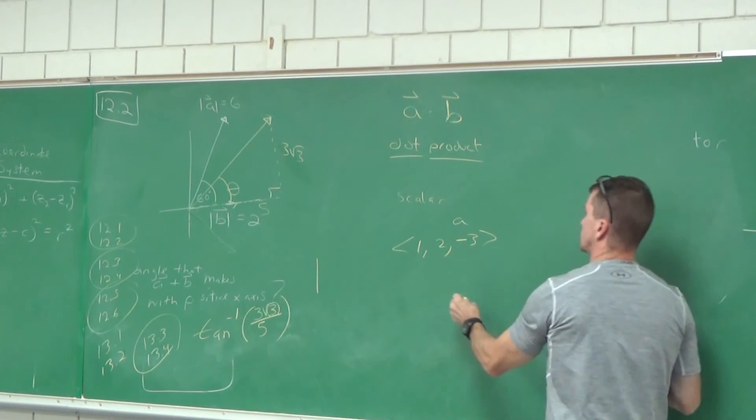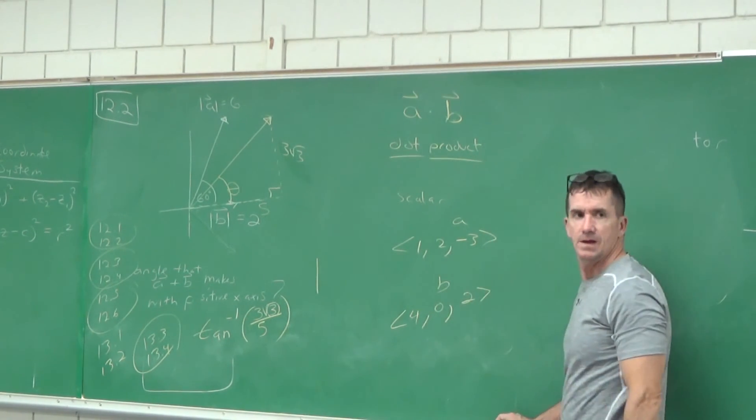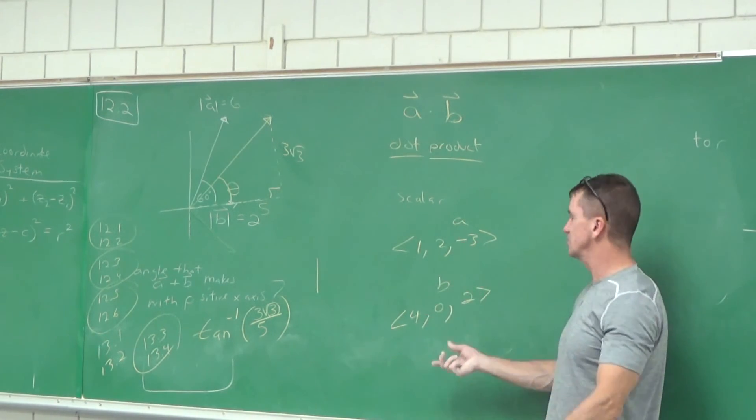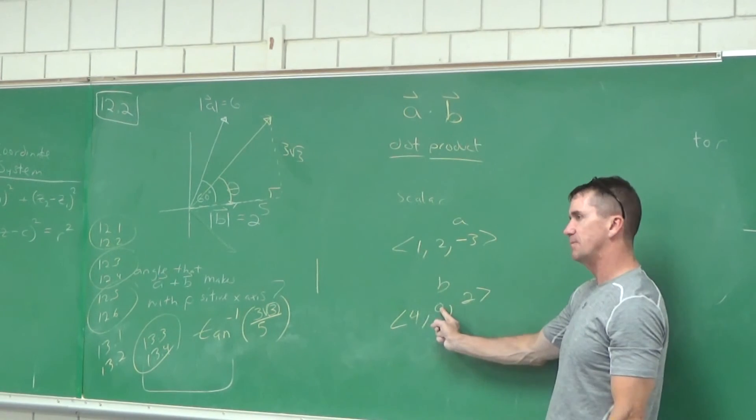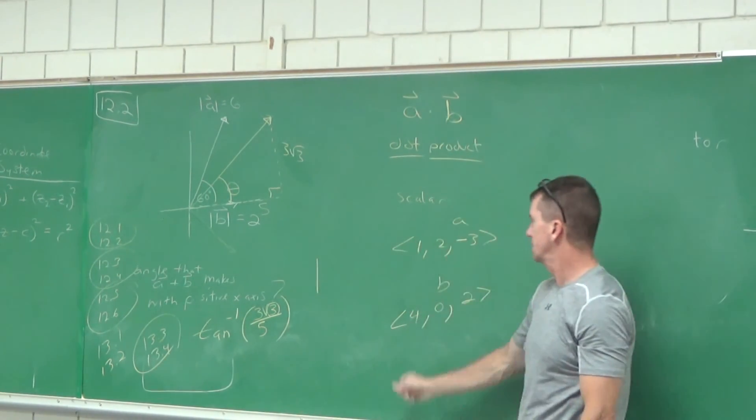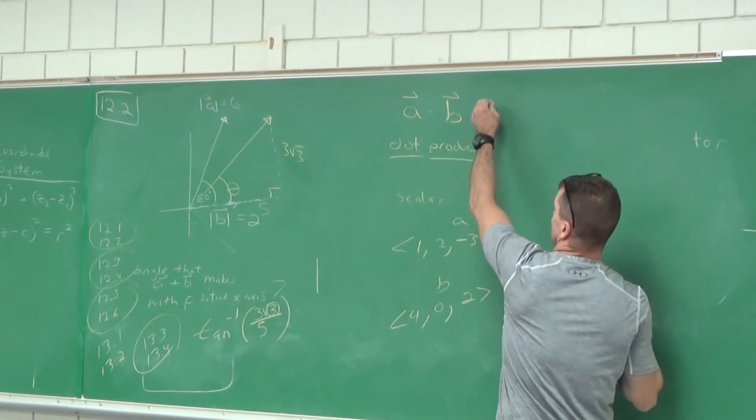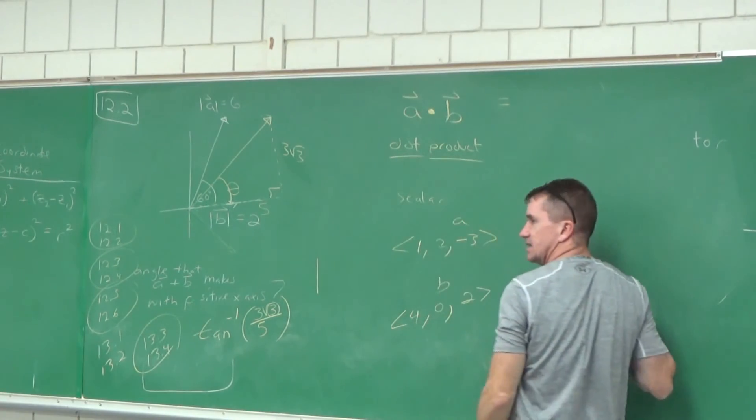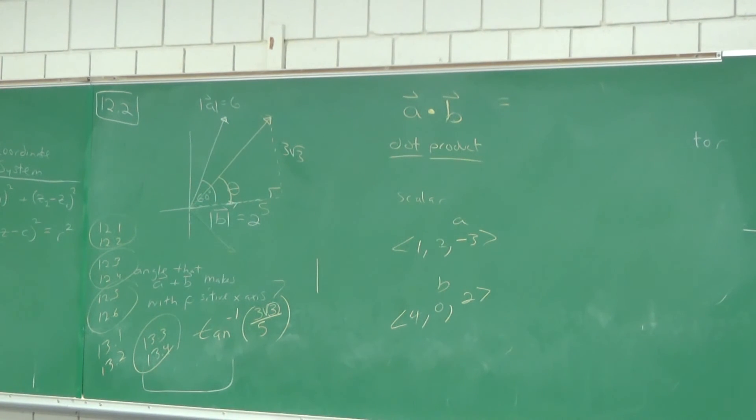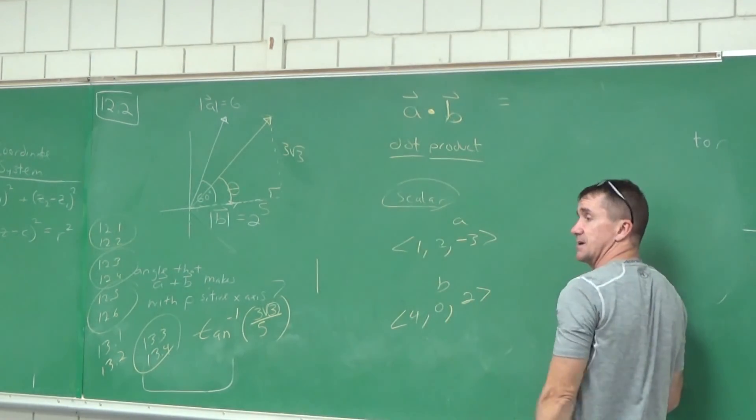The result is a scalar value. So the dot product, let's just say one vector was (1, 2, -3), that's vector A. Vector B is the vector (4, 0, 2). And you gotta find the dot product between these vectors. What are you simply doing? It's a scalar product. Multiply. The math formula is brilliant. You just multiply these components, multiply these components, multiply these corresponding components, and between them all, you add them up. So the definition would be this times this, plus this times this, plus this times this. It's just the definition. That's what we call the dot product of A dot B. A lot of times you can do it mentally. But I do want to point out the dot product, I'm gonna just put a dot between these. The dot product of two vectors is not a vector.